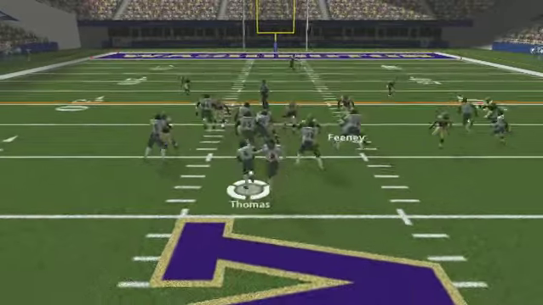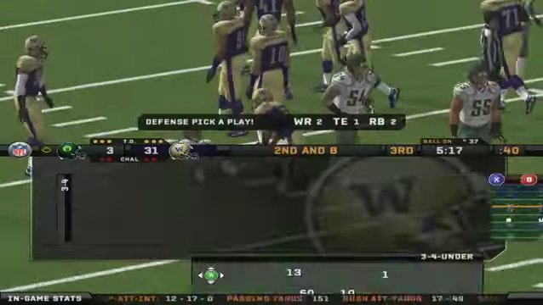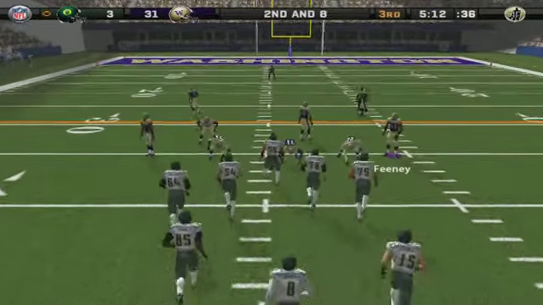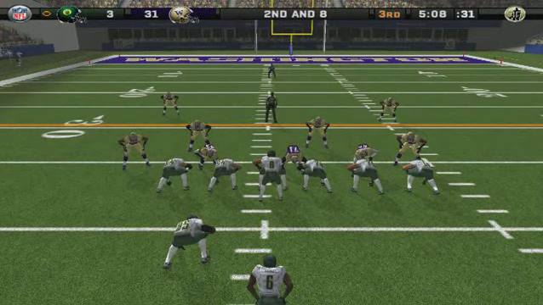Ball on the 39-yard line. The home team with a four-man front. They'll spot this one at the 37-yard line. He found the ball carrier to make his fourth stop of the game. Ball on the 37-yard line. Let's go. Be physical.